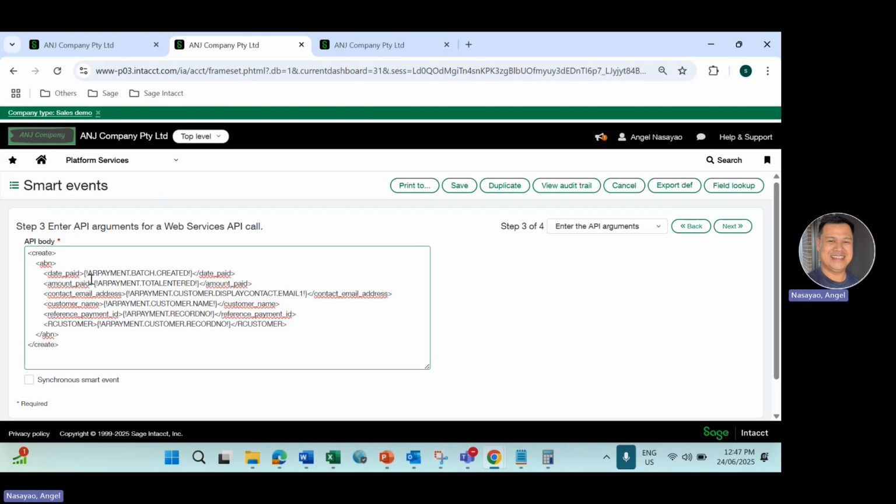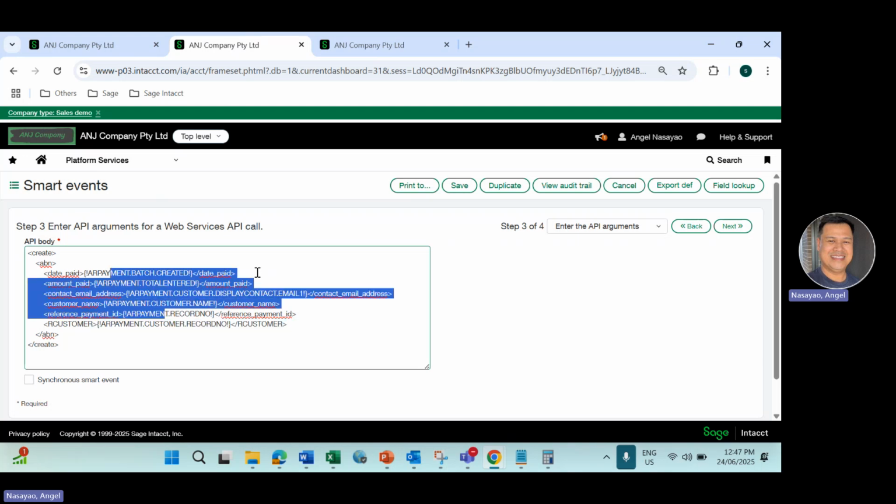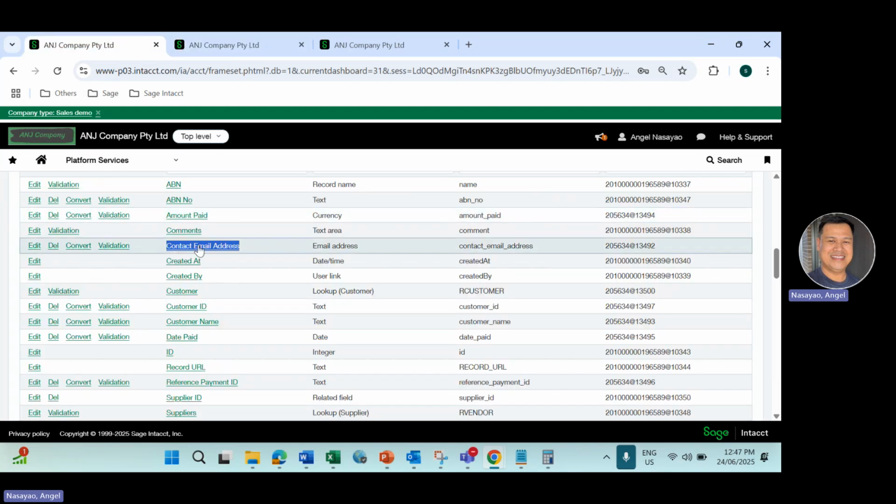So we have the date paid, amount paid, email address, customer name, reference, payment ID. And maybe this one here is just an addition for dimension relationship, but these are the 5 fields, minimum, that we would like to show. Assuming these are the only fields that you would like to let the customer know, those fields should be defined here on the custom record.